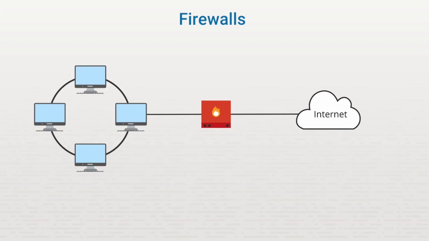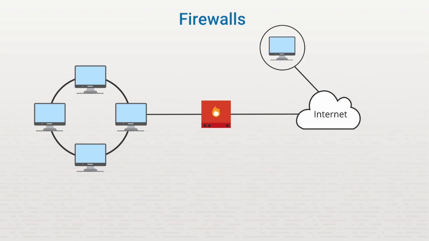One of the main purposes of a firewall is to prevent attackers on the internet from gaining access to your private network. A firewall can also be network-based or host-based. A network-based firewall sits at the edge of your network and acts as a barrier between your entire network and the outside internet. Network-based firewalls are usually hardware firewalls. Host-based firewalls, on the other hand, protect a single system from unauthorized connections and are almost always software firewalls.